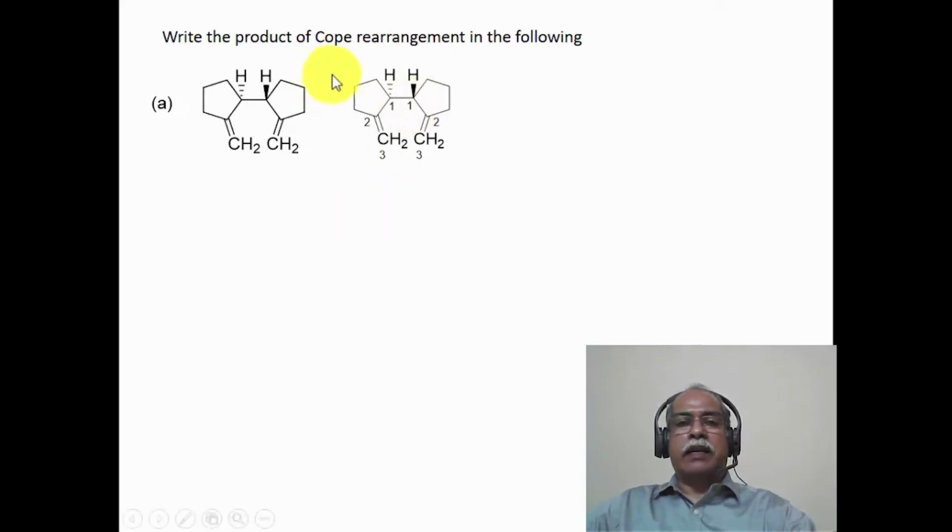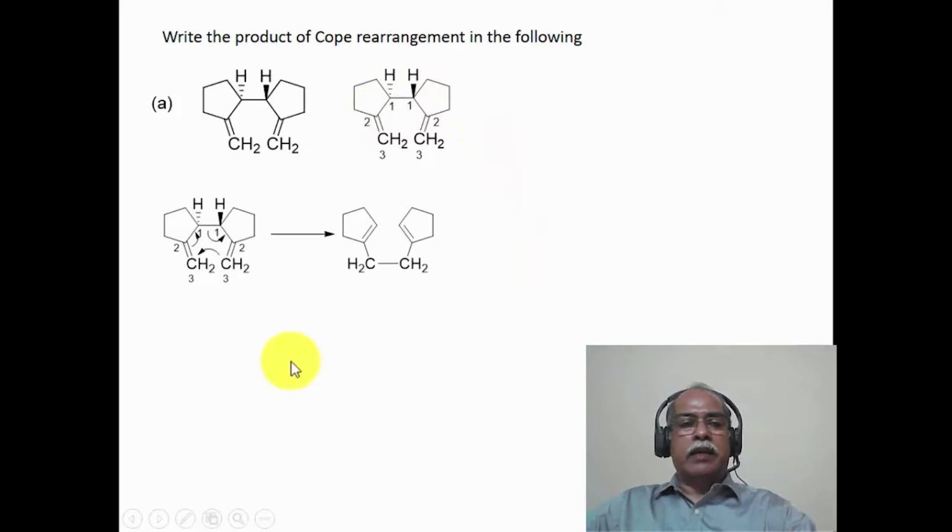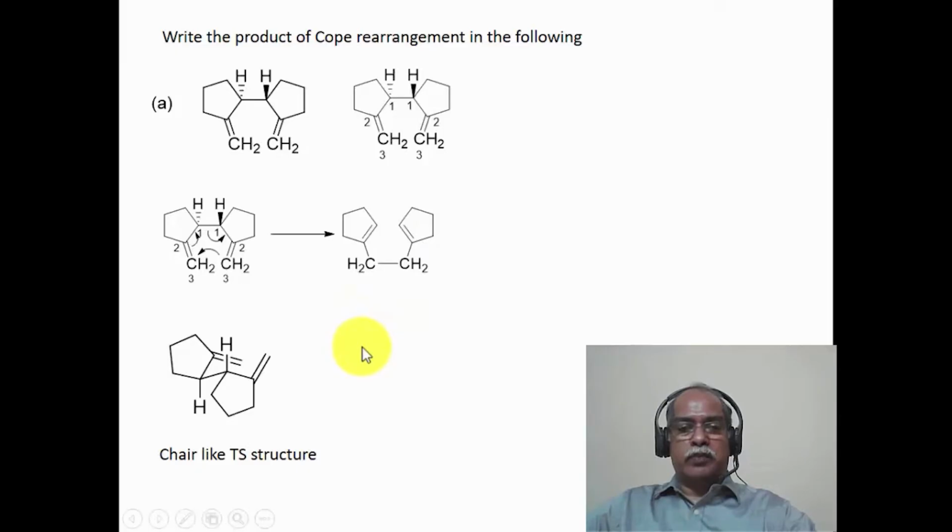So essentially, connecting the 3,3 bond and cleaving the 1,1 bond and rearranging the pi bond into the 1,2 position is what this reaction is all about, and the rearrangement is shown in this particular manner. The 3,3 sigmatropic rearrangement is shown by means of arrows, resulting in the formation of the methylene bridged cyclopentane derivative, which is this particular derivative. If you want to go one step further and show the cyclic transition state, you can do so.